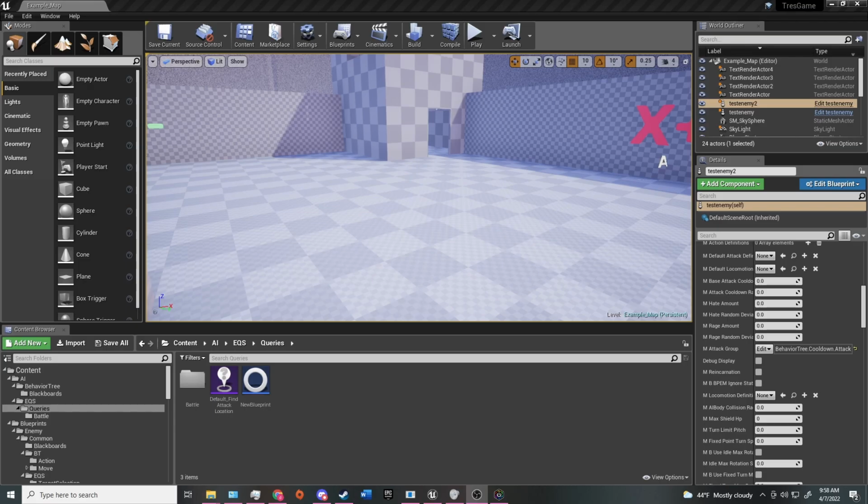Alright, now that you have the brief overview of all the AI system components, we're going to start with making our own behavior tree and all the parts that we need to make our own behavior tree for an enemy, and you're going to be able to cook it and put it in your game, and you're going to be like, wow, I did that. So we've got to start with the first step. The first step is creating our blackboard.